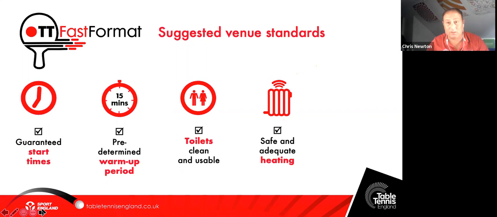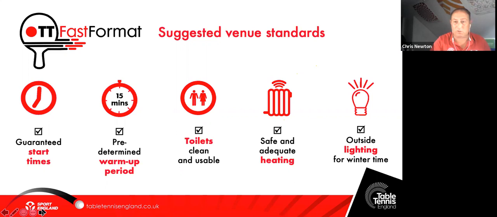Chris, there's just one more actually on there. If you click it again. I think Juliet mentioned this on one of her presentations this morning about outside lighting. Sorry, that was on the film. Juliet said she's been to venues that are dark at night. I actually know the venue she was talking about in Birmingham, and it could be quite terrifying, not necessarily just for a lady, walking out of that club. It's a dark alleyway next to a train track, next to a chip shop. It's dark, it's not great. It needs some kind of safety light to make it more friendly. Imagine taking your kids down a dark alleyway next to a train track on a cold December evening.